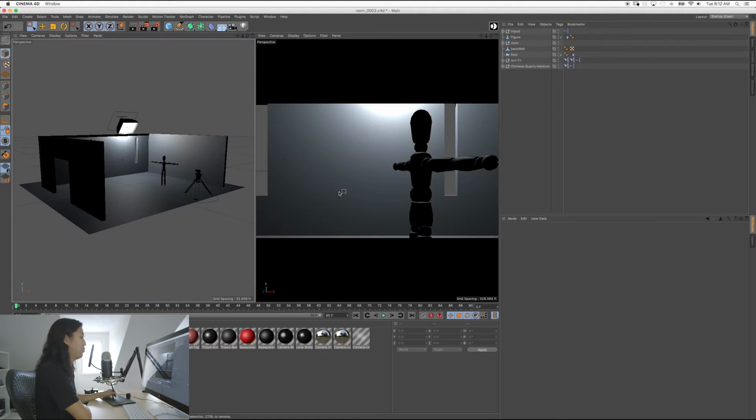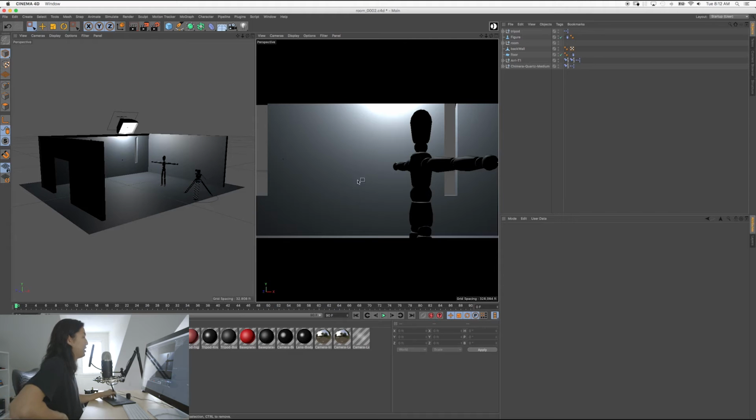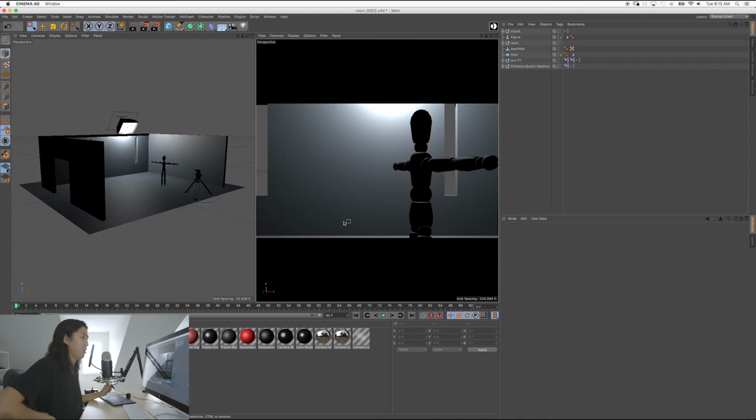Let's go look through the actual window. So if we want to look through here, if you hit Apple R, it will render past the black lines. So I don't like that. What I typically want to do is hit View, Use as Render View. And I forget if we've done this before, but what we're going to do now is render to what's called the picture viewer. So instead of rendering in here, we're going to render somewhere where we could save the image. So we're going to hit Shift R.